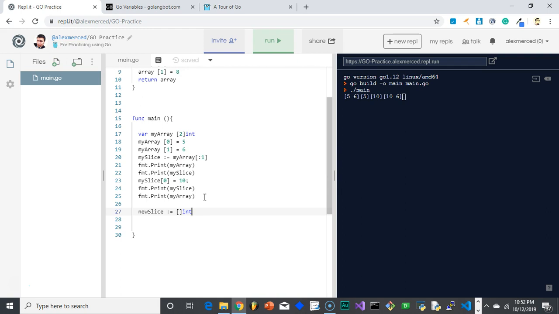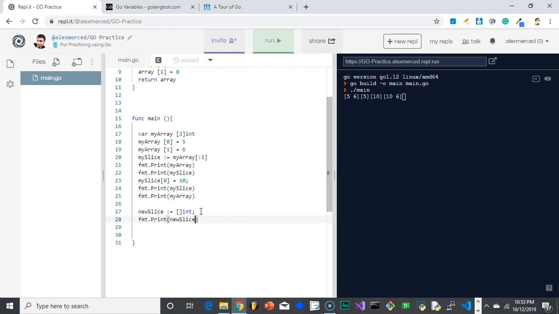Now if I hit run, that's not going to print anything. That's fmt.Print new slice. What that does is create a new array.